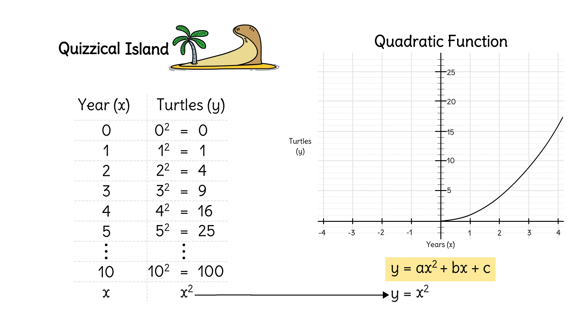Let's compute y values for some negative x values. For an x of negative one, negative one squared is positive one. For an x of negative two, negative two squared is positive four, and so on. This gives us a symmetrical graph, with a lowest point at zero, zero.